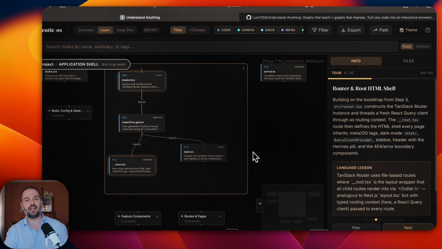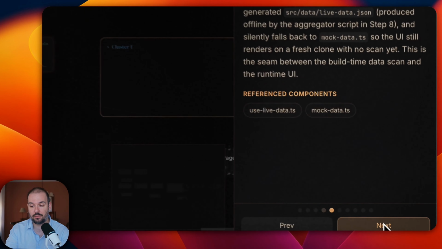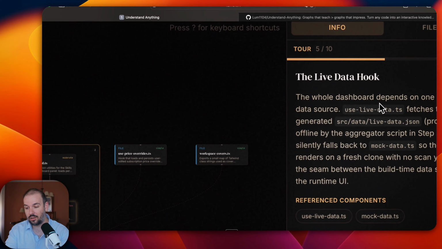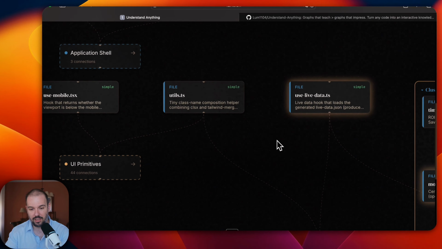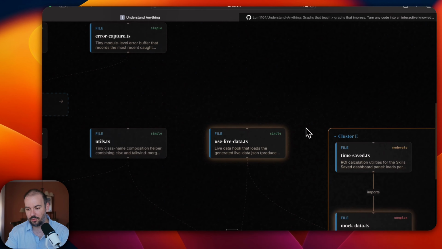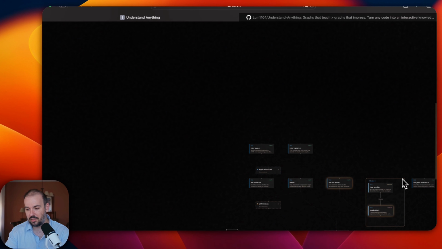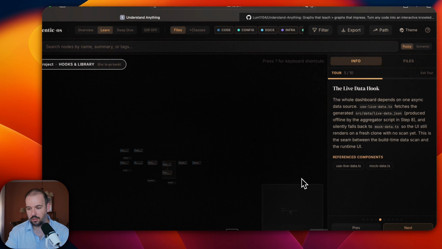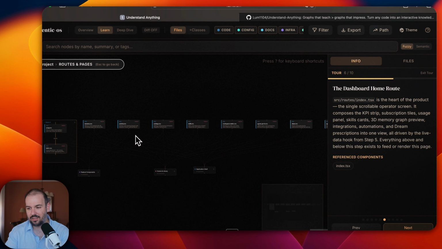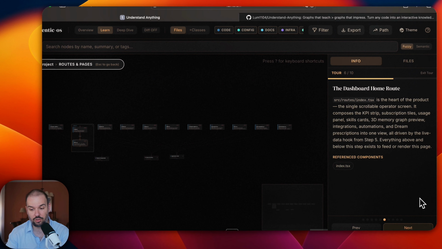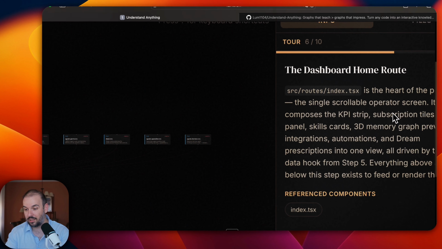So this isn't a standard display. It connects to every project and extracts these from that project's file system and codebase. There's a live data hook, as you can see. Here we have our live data hook. It shows what's happening here. Whoops, it slipped like that. Okay. In this way, there's the dashboard home route. It shows this. It explains what it is here.